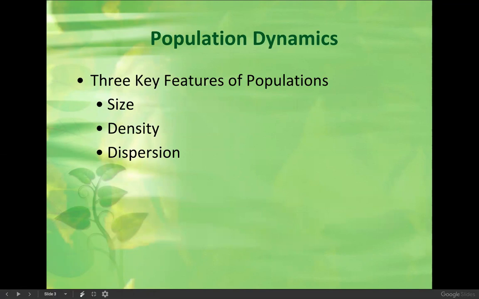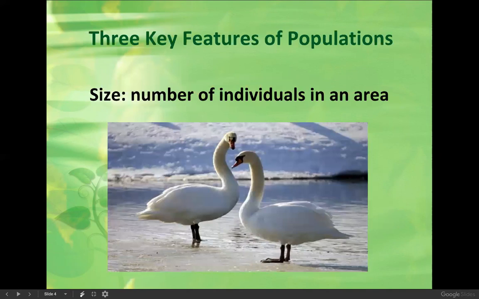So for population dynamics, there are three different things that we have to pay attention to. The size of the population, how dense it is, which is very interesting with this COVID virus, and dispersion, where are they? So as we go about and study these populations, we'll look at these three big points. So the size is the number of individuals in the area.